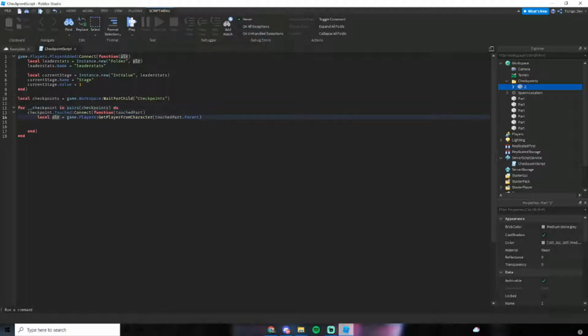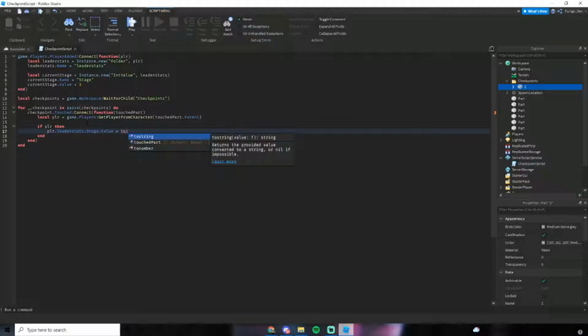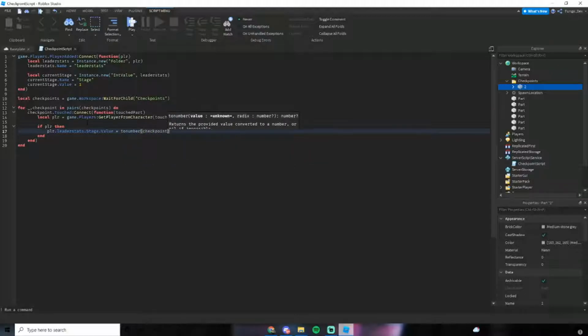Now this is going to run this block of code on every single checkpoint in the game because of this for loop. And this is saying whenever the checkpoint is touched, we're going to get the part that touched it, and set a variable equal to that part's player if it is a player. Now we're going to say if player then player.leaderstats.Stage.Value is equal to tonumber(checkpoint.Name). So this is saying if it's a player, set the leaderstats value to the checkpoint's name.